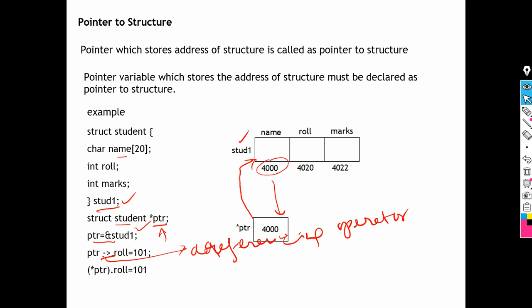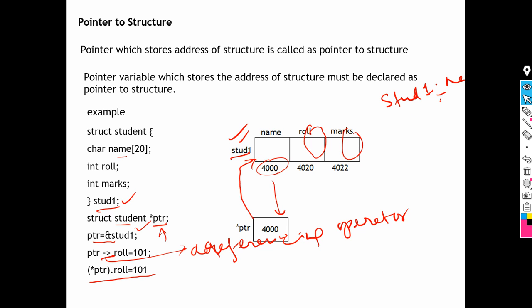So what it is doing is, with the help of this pointer, you are able to access this particular member. If I want to access marks with the help of the pointer, I write pointer arrow marks. Another way of accessing the same is asterisk pointer dot roll. Basically, with a simple structure variable, if I have to access any member of that structure, I do it with the structure membership operator called dot, right? So stud1 dot name, I say.